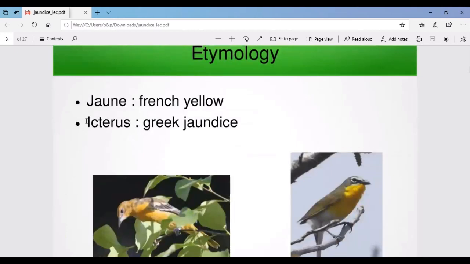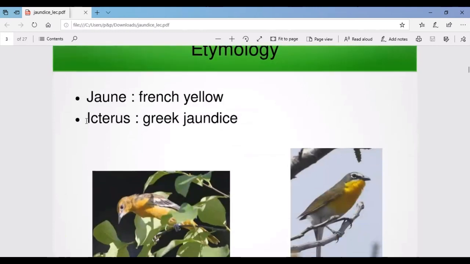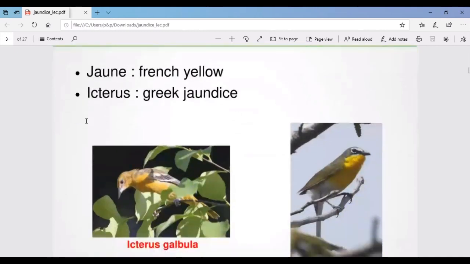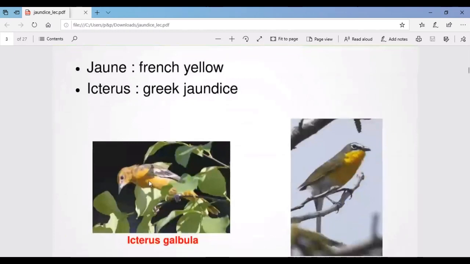And they have some myths in the old Greeks. They know this bird, which has a yellow feather. It was called icterus glabella, and they thought when a patient sees the bird and the bird flies, he takes the yellow color from his eye, and the patient gets cured afterwards. And they named the disease itself icterus according to this bird, icterus glabella.